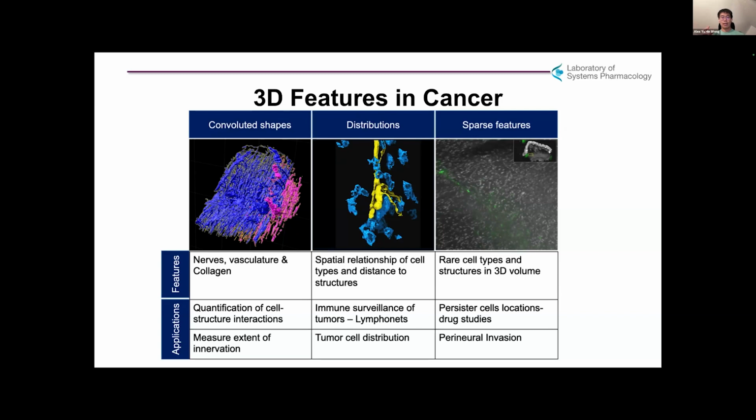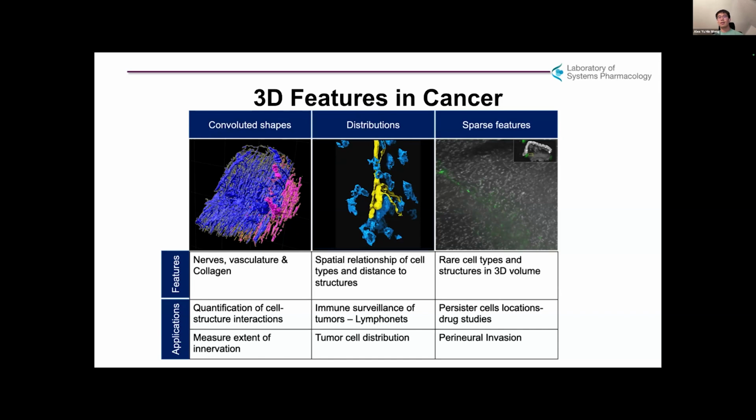Not only can you study cell-to-cell interactions, but now when you go into deeper 3D, you can start to study the macroscale features and their interactions with the single cell. And you get this once you increase in resolution. As you go high in resolution, you also get the distributions. So as I mentioned before, those interactions, but also across the entire tissue. And then you can also capture very sparse features, because very coarse sampling would mean that you could actually miss those rather sparse events.